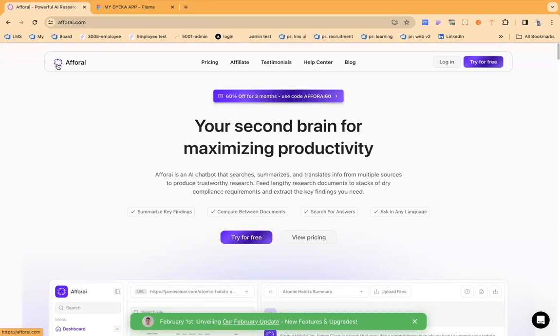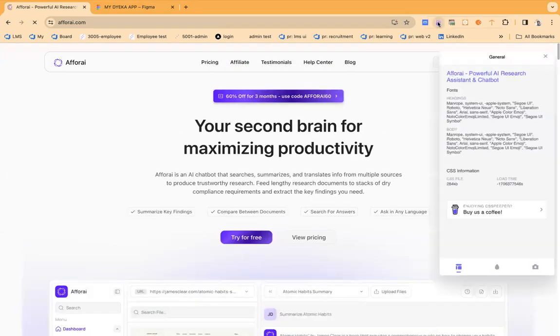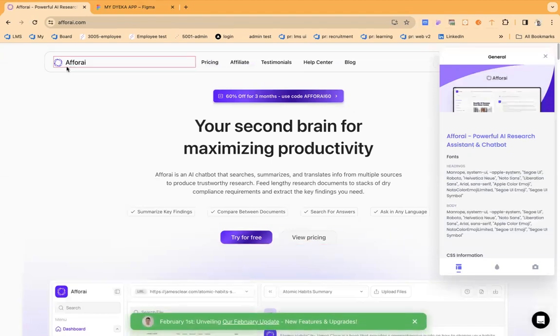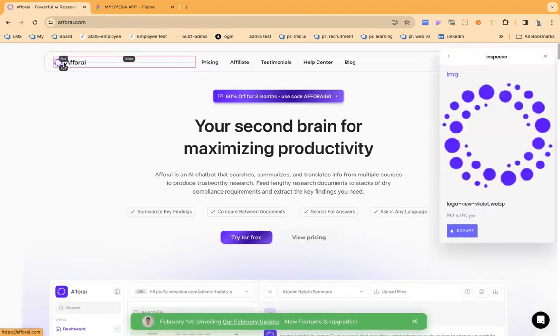Then there's another tool, this guy here, which allows you to see the details of a selected item. You can see this, and this is what's 8 pixels. Are we together? So 8 pixels.